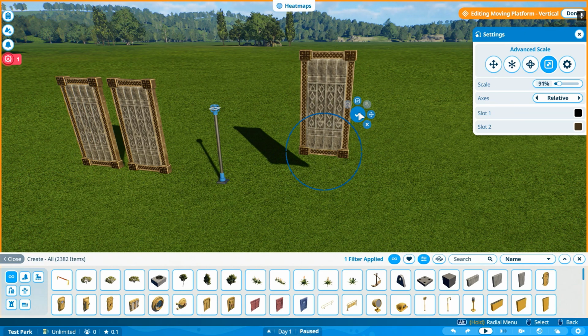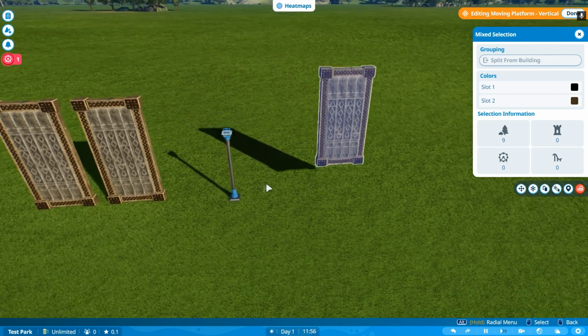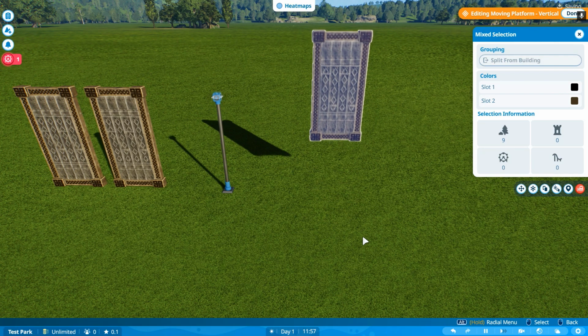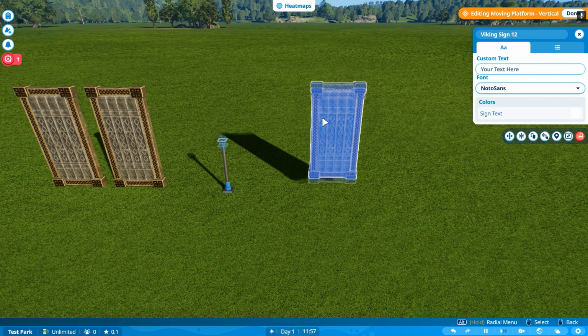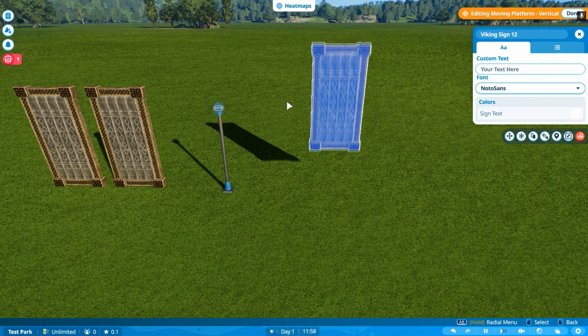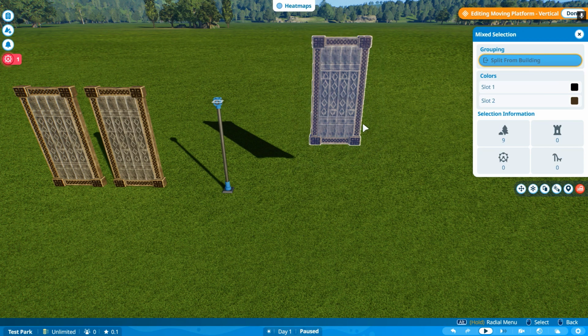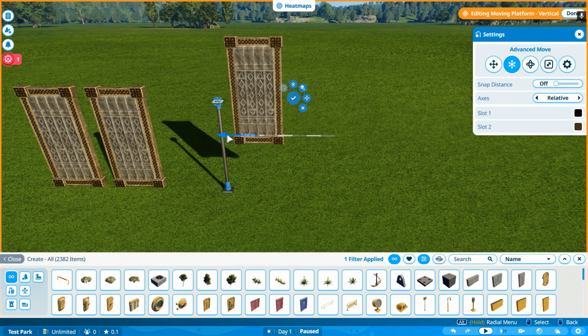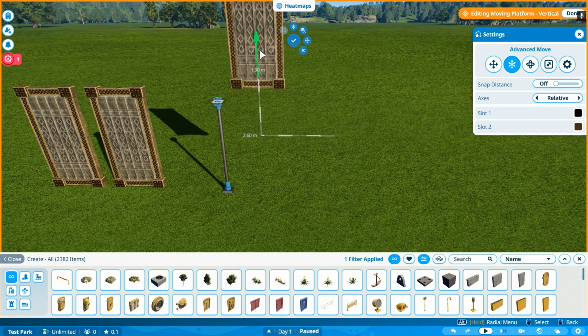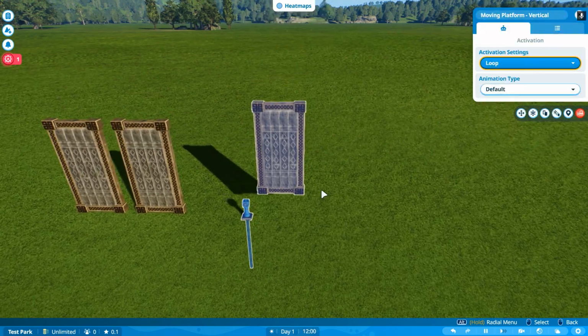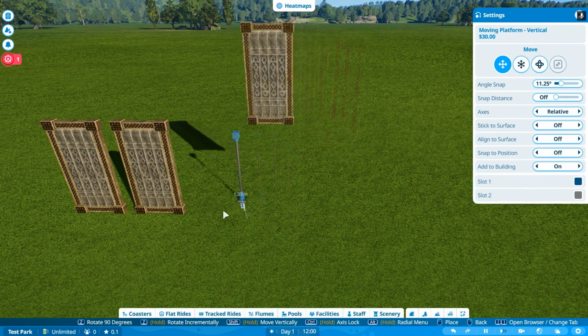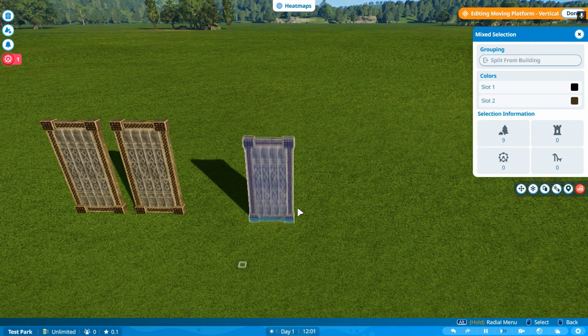And make sure you make all these changes before clicking the tick, which connects it to the group and finalizes it. So we click there, press play, and we can see it's moving up and down. You can place a moving tool. I tend to place them underground so that they're hidden. At this point, you can still go back if you need to move it again if it's not right. So select all the pieces and use the Advanced Move again to reposition it, or just move it freehand if you prefer. Click Build. You can then use the Advanced Move tool or the Freehand Move tool to move the entire thing.